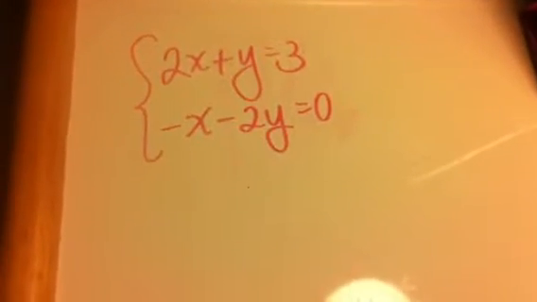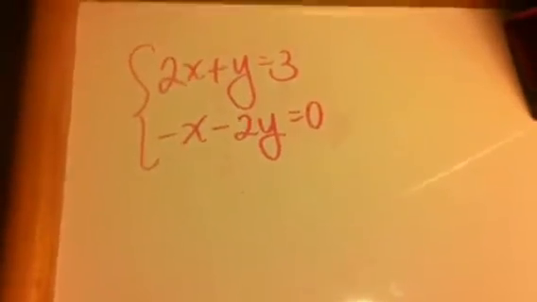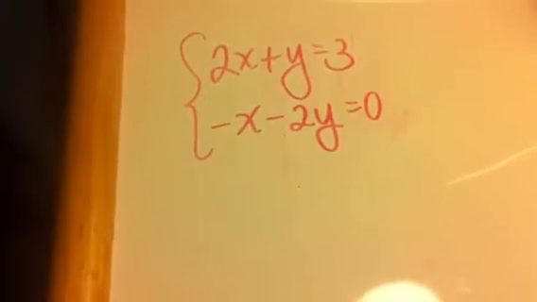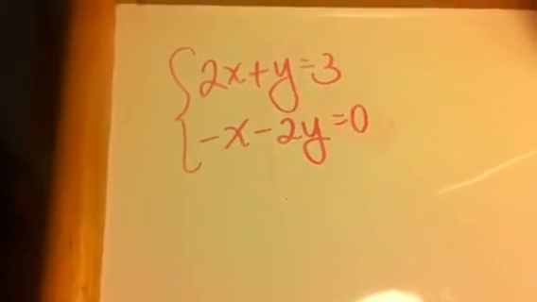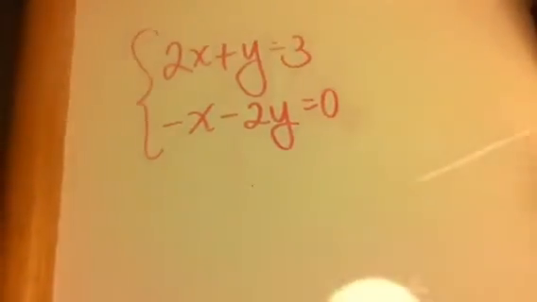Okay, so here's the problem, and I'm going to do it two ways. I'm going to do it substitution first, and I'm going to time myself, and then I'm going to use the calculator and time myself, and then I'm going to quickly run through how to do it on the calculator. So I'm going to use substitution because that's the way that Elijah uses it. So I'm going to start, and here we go.